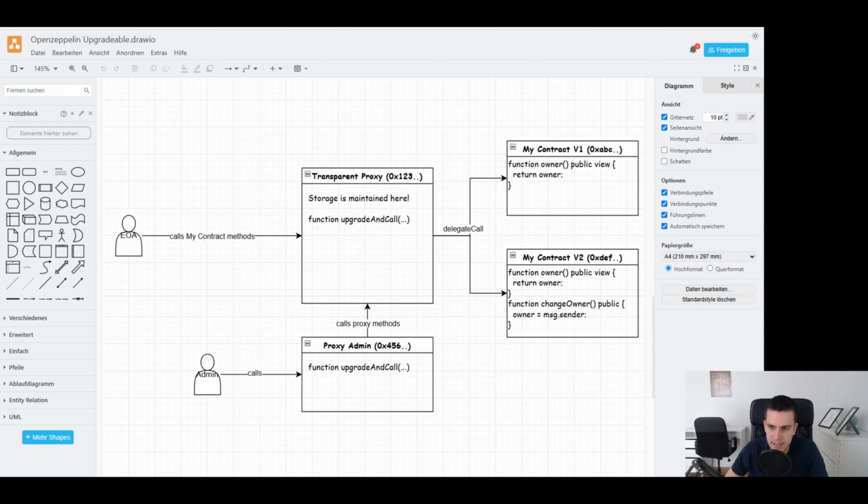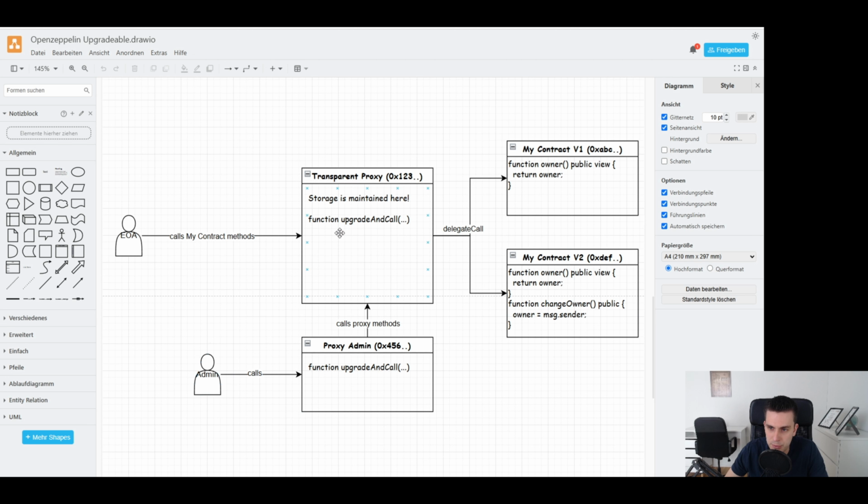You might ask yourself now, why do we need to have this proxy admin here? Why can't we just call from this admin directly to the transparent proxy? That's a really good question. It is actually possible to do that, but the reason that we have a contract here in between is that this admin contract or this address here also needs to be able to execute functions on the implementation. So maybe this admin here is also an admin on the implementation of the contract.